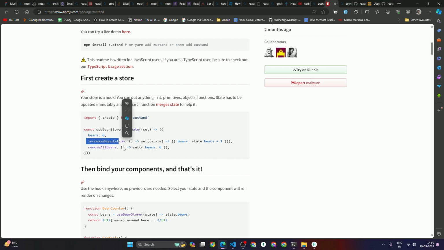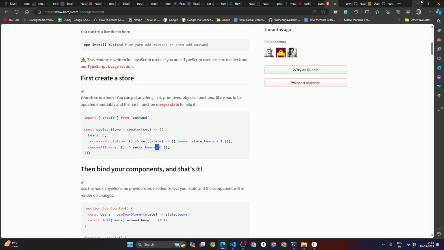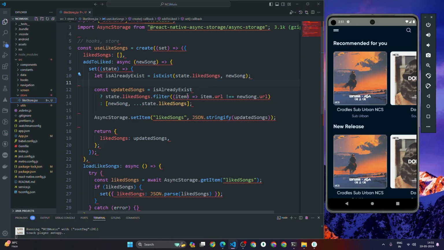So whenever we call this method, inside set we are having state, and state.bears plus 1. Basically it will increase the population. So inside the state we are getting the bears, getting the previous value state.bears, and we are just updating that. And again inside the set we are just updating it to 0. This is how we do CRUD in a Zustand store.